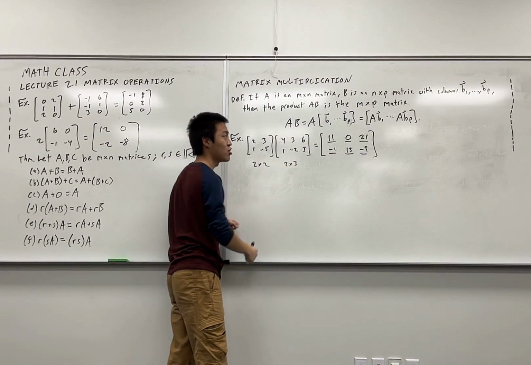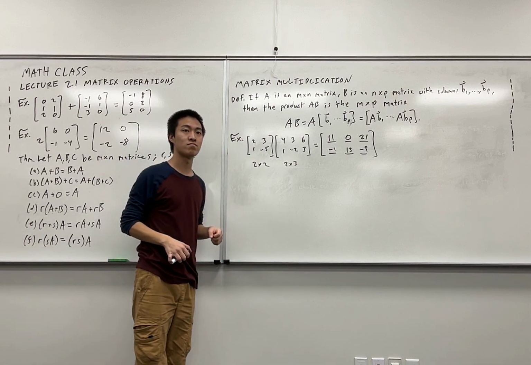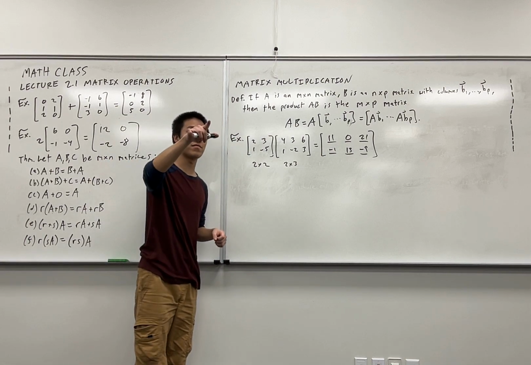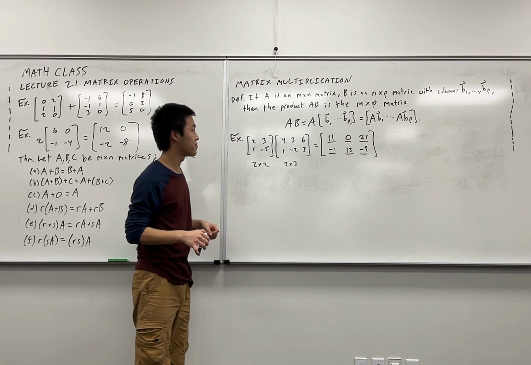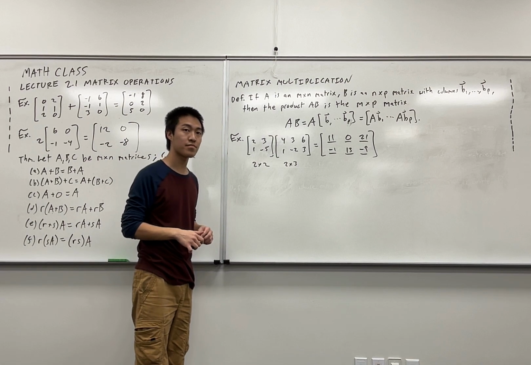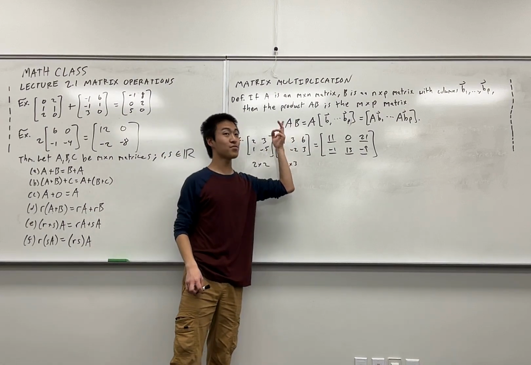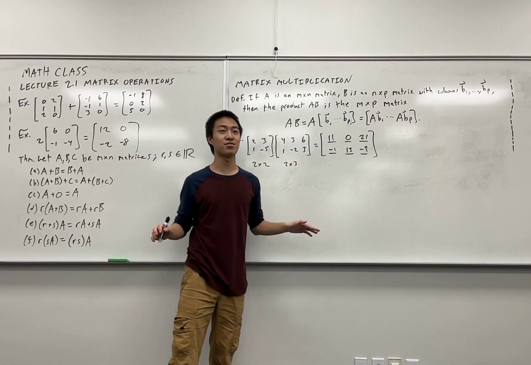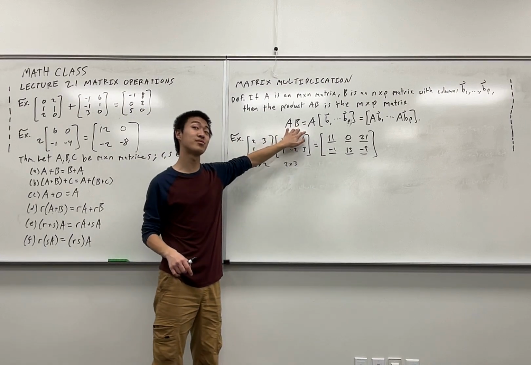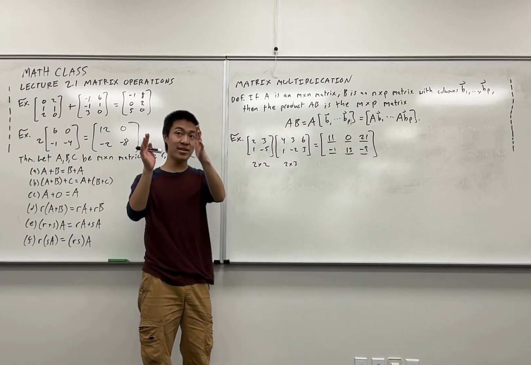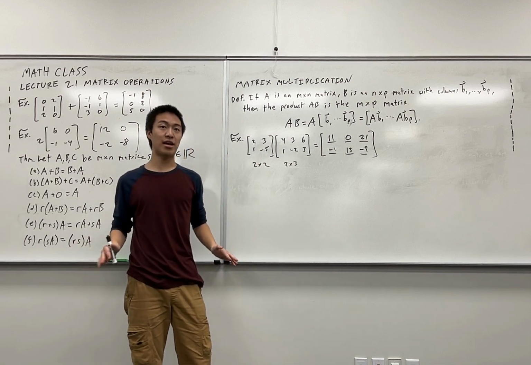Okay. Who wants to see another one with numbers? I like numbers. What if we change the position of A and B? Do we get a completely different output? So you're asking, does this commute? The answer is, in general, this does not commute. So we have to be careful with multiplication. Multiplication does not commute. There will be instances where AB can be BA, but in general, that is just not the case, so don't assume that you can do that.